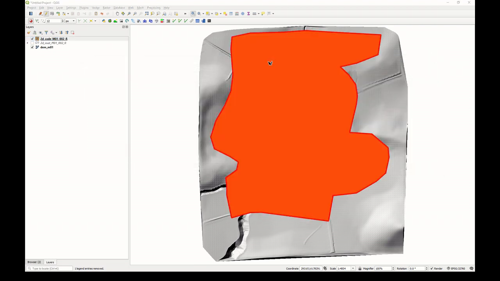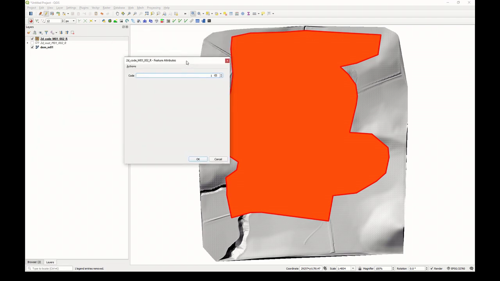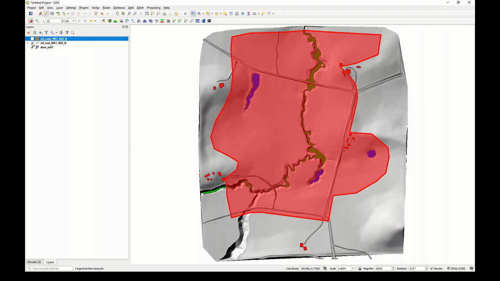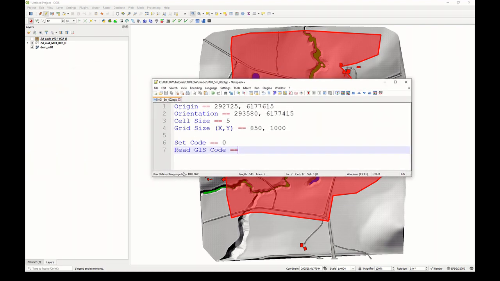Just check that's come across properly. There, so it's a value of 1 now. We'll do the same with the 2D material layer as well. We'll simply copy across the information from this data set to another. Before we do that, however, let's go back to that control file and update this file reference.